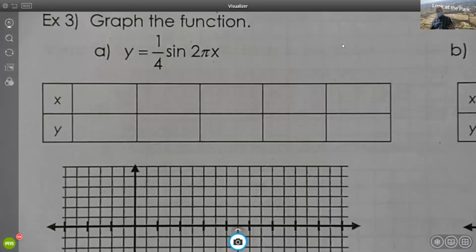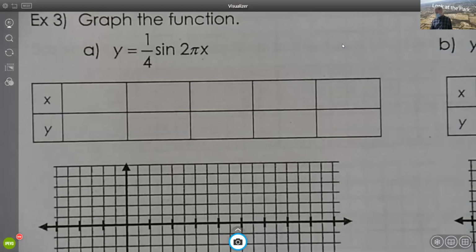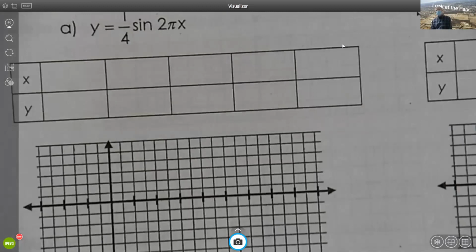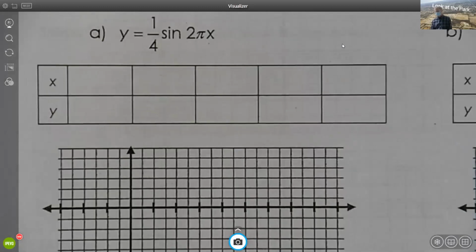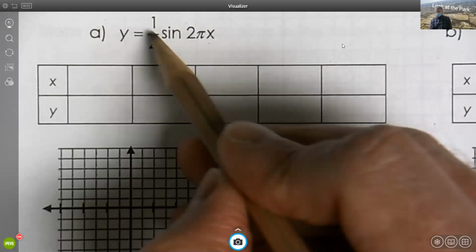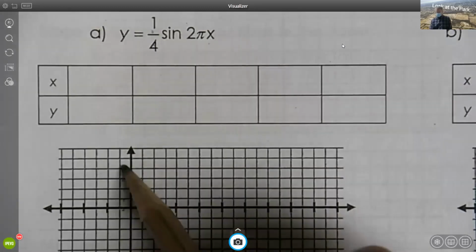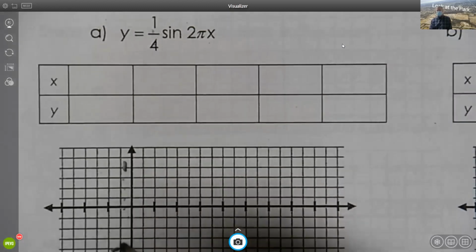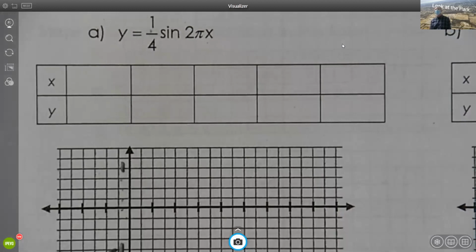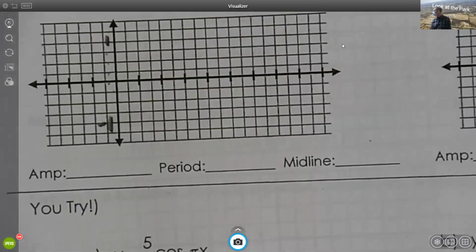The rest of these are just kind of working through the same thing. So this gets a little tricky because we're talking about 1/4. All right, so thinking about how your graph is going to be made, we probably want to go up 4 lines to make our 1 and down 4 lines to make our -1, just so we can clearly figure out what 1/4 is. It'll help us.